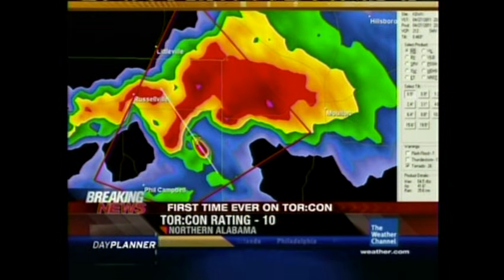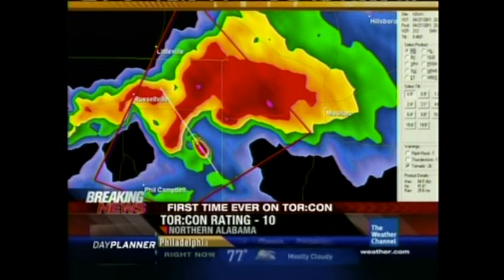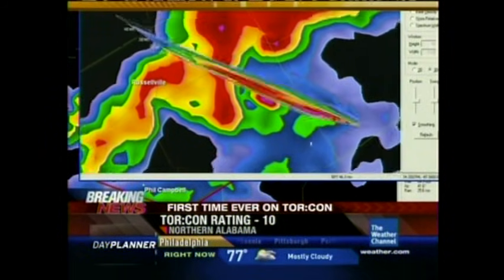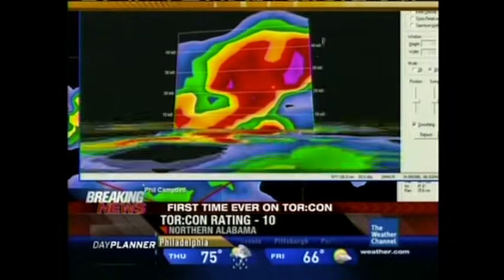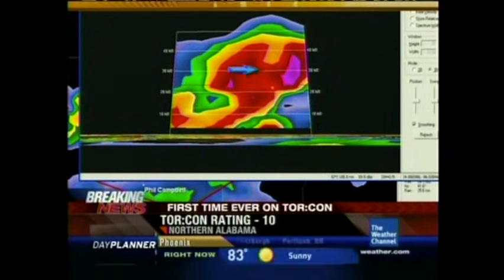The only other kind of thing that can give radar returns that intense would be hail. So these could be hail spots, but you don't get hail in that kind of a location. I took a slice through it. We can see how high that debris was being tossed by the tornado. So there is a slice. This is all the big thunderstorm hail shaft and rain shaft, but off in the otherwise clear air, the inflow, you see that debris going up. This is 10,000 feet here, so it's being picked up in the air at least 7,000 feet.